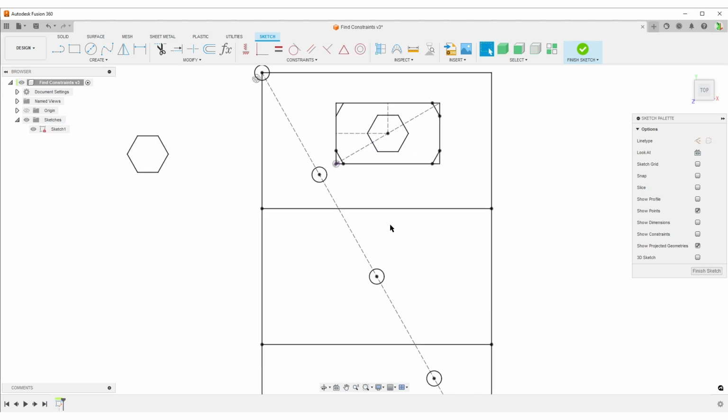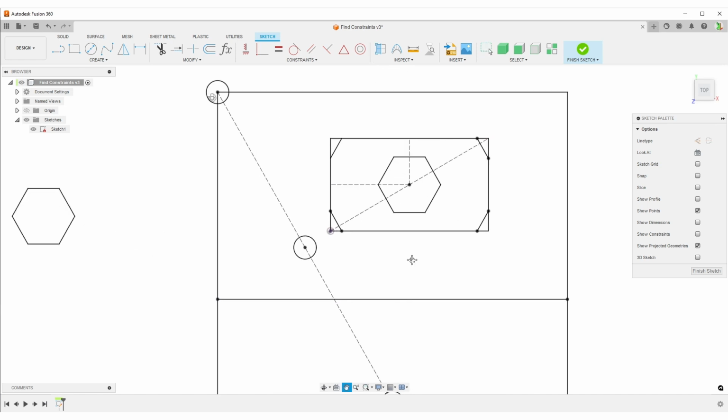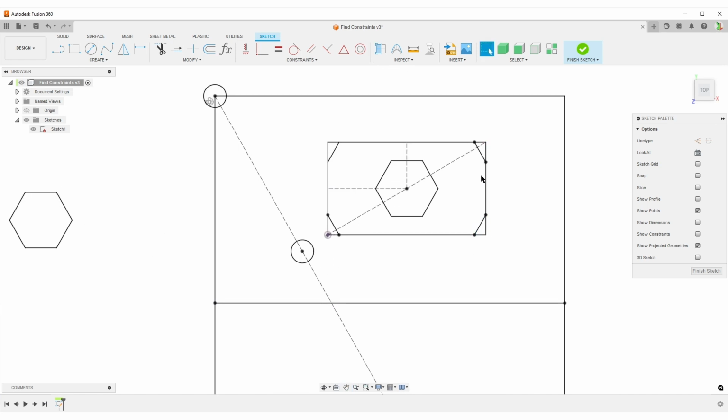And of course we zoom in closer to this thing in the middle. We can have a look. So there's these lines here. What's driving these? By clicking here, you can say, okay, that is a mirror of something. And one thing you can also see here, you can see the ends of these lines, you see points. That's because Fusion is also mirroring the points. So it means that the line without any points, this one here, is most probably the one that everything starts with, and that makes logic sense.